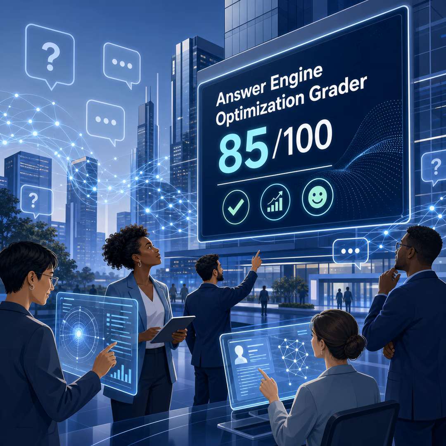Be the business the AI recommends. The digital landscape is changing faster than ever. We are moving away from an era of browsing and into an era of knowing. In this new world, your brand's survival depends on your ability to be the clearest, most authoritative, and most cited answer in the room. The answer engine optimization grader is your roadmap. It tells you where you are invisible, where you are misunderstood, and exactly what steps you need to take to fix it. By focusing on entity-based SEO, clear summaries, and consistent data grounding, you can ensure that when a buyer asks an AI for help, your brand is the one that gets the spotlight.